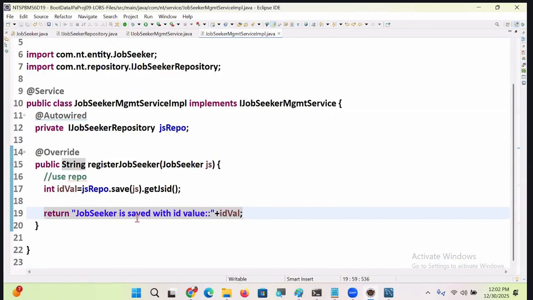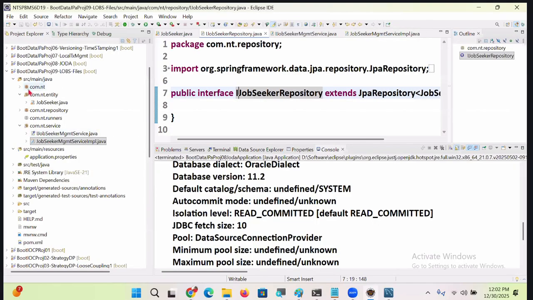Okay, job seeker, this is a regular boring one, guys. Now we have to go for the runner class. From the end user, the entire magic is in the runner. Why? Because from the end user I'm going to get the path of the file. Using streams, I have to locate the file, get the content of the file, convert it into a byte array and character array, then set it to the entity object, then pass the entity object. So where do I have to do this work? In the runner class.